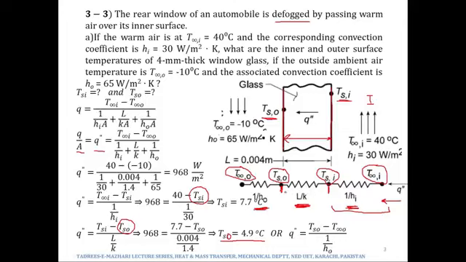Q can also be found out in this manner: Ts naught minus T infinity naught over this resistance 1 over H naught A. Or there is another way we can find Ts naught out. How? Write Q as T infinity I minus Ts naught, then in the denominator we would be writing two resistances. So there are various ways that you can write the heat as delta T over resistance, but that would depend upon the parameters that are known, that have been calculated, that have been provided. Of course, we would not like to have more than one unknown in a single equation.